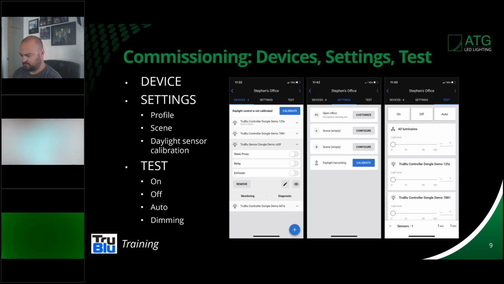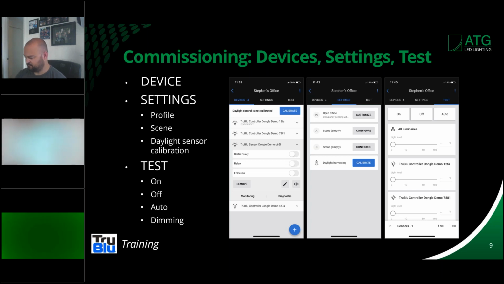Let's say you've set it all up. This is Stephen's office. Stephen says, oh my goodness, these lights are too bright. I really need you to go from 80% to 50%. You can go into the customize button and set them to exactly what you want them to be. But in general, I think most of the time you've already set up your profile and you're going to leave it alone because you've already told it what to do, and you want it to be the same for everyone. But again, you can customize if you want to.